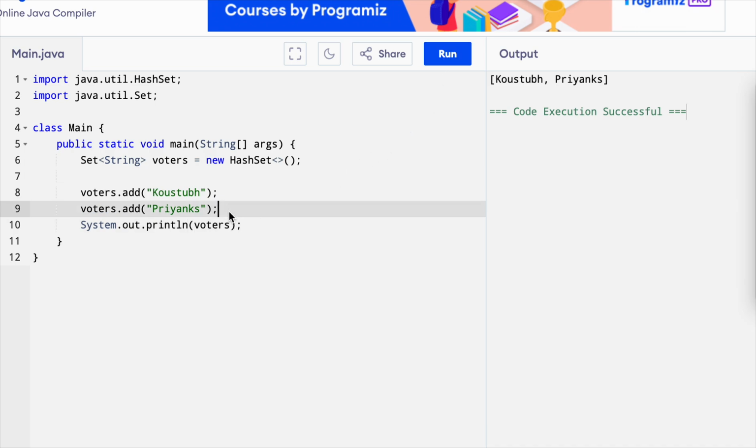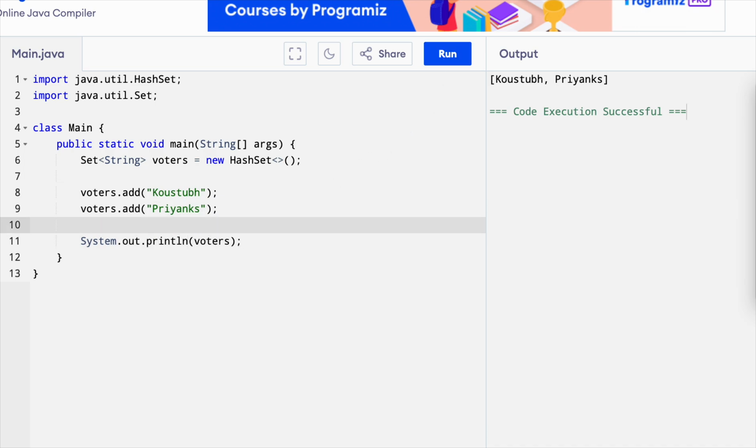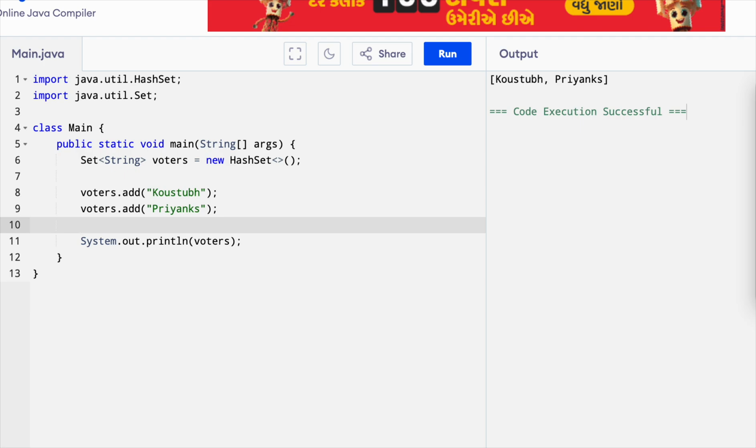Now I will try to add one more hotel, but with the same name, so it will not be stored in the particular reference. I will take the same name again. You can see the output.